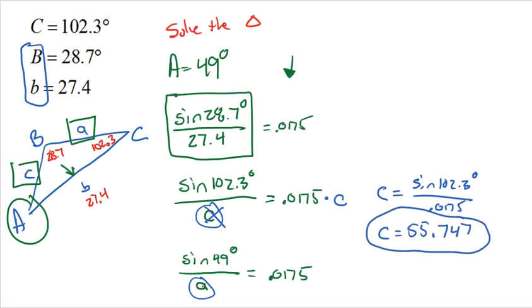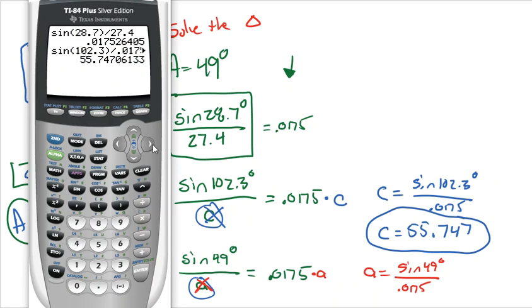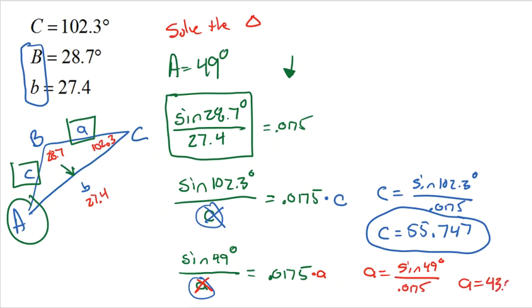And I'm going to do the same thing for a. I'm going to multiply the a over to here. And then to solve for a, I'm going to take sine of 49 degrees and divide it by the 0.0175. But of course, when I go to my calculator, I'm going to be very careful: not cosine, sine of 49 degrees, close the parenthesis. And again, instead of dividing by a rounded number, I'm going to go back up here, grab all of those decimals, and I get 43.061. So little a is 43.061. So again, even though this was a non-right triangle, I was still able to use a little bit of trigonometry through the law of sines to find the angles and the sides that I needed.